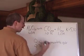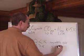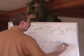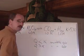But what happens if your Q value is greater than K? Then you've got too much product and not enough reactant, and so the reaction shifts to the left, and you lose from the product side to gain on the reactant side.